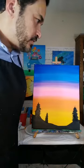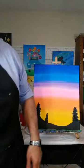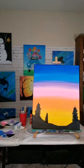Sheila, my baby tree turned into a blob. Let's see it. Sheila, send me a picture. Send me a picture.